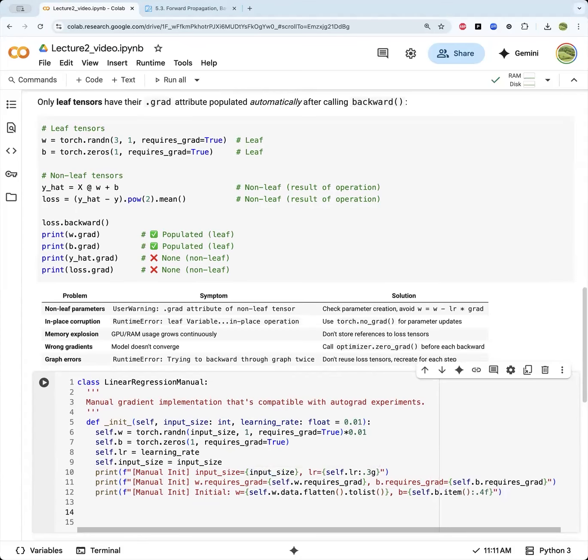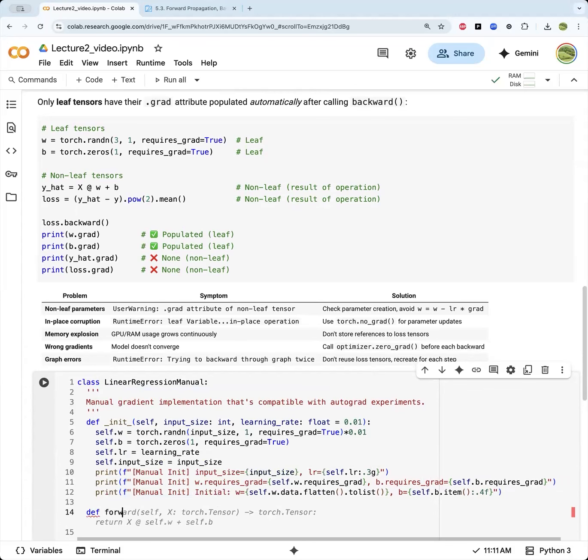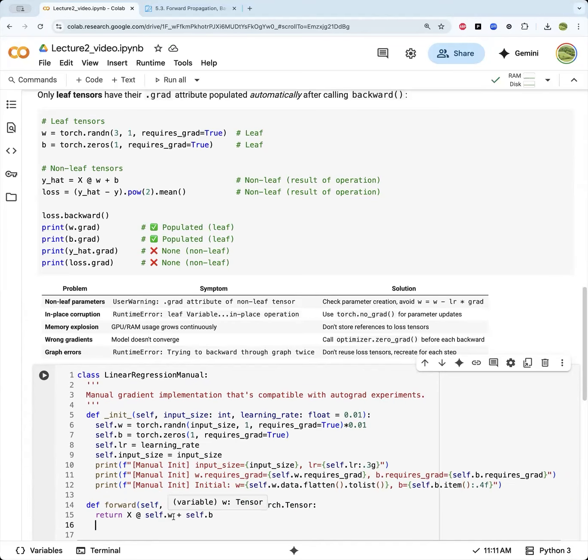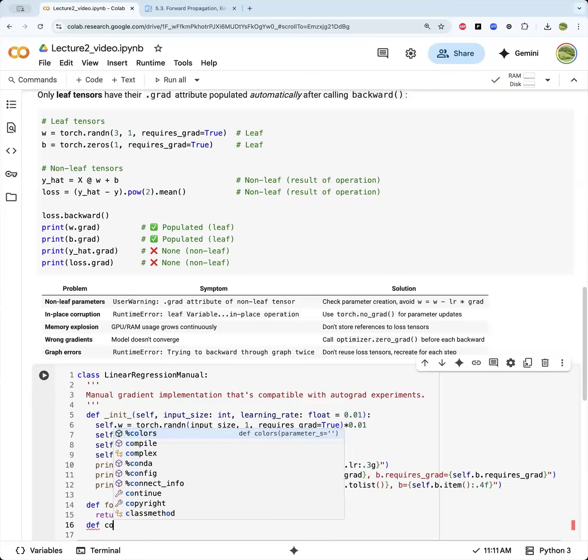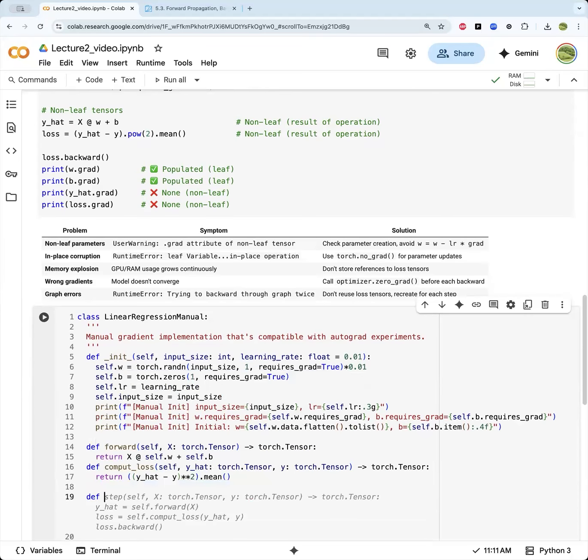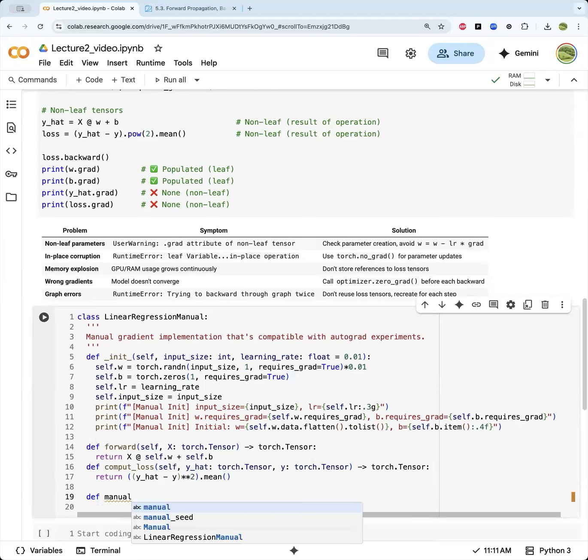Okay, so with that, let's write the first function. We have the forward method, which takes x and returns a tensor, which is simply the operation in this one layer of the neural network. Next, let's compute the loss, and then let's do our own backward.